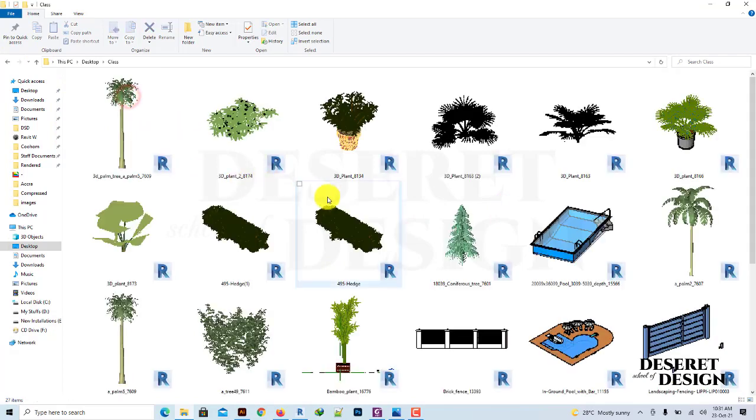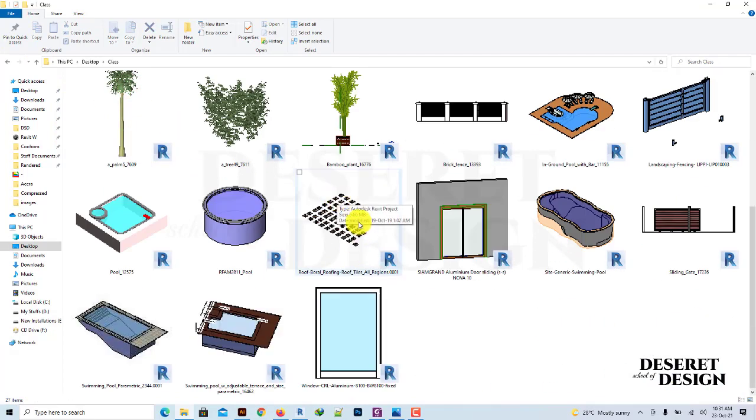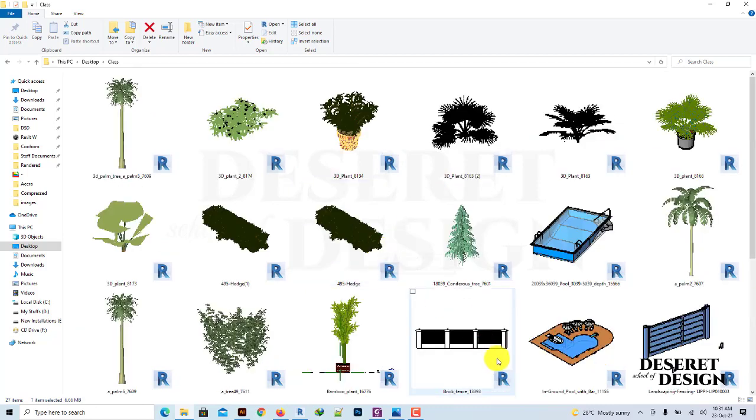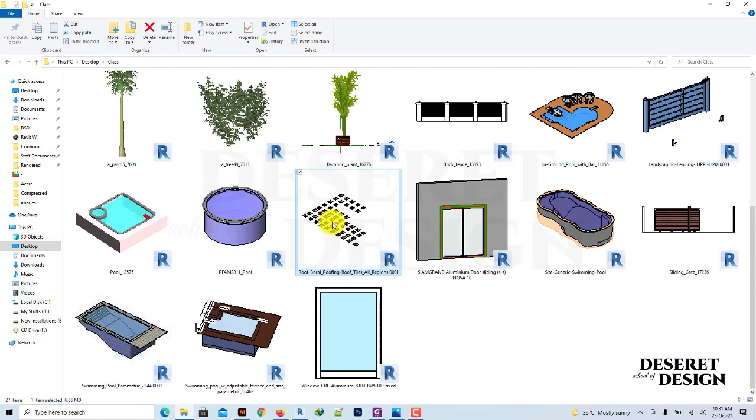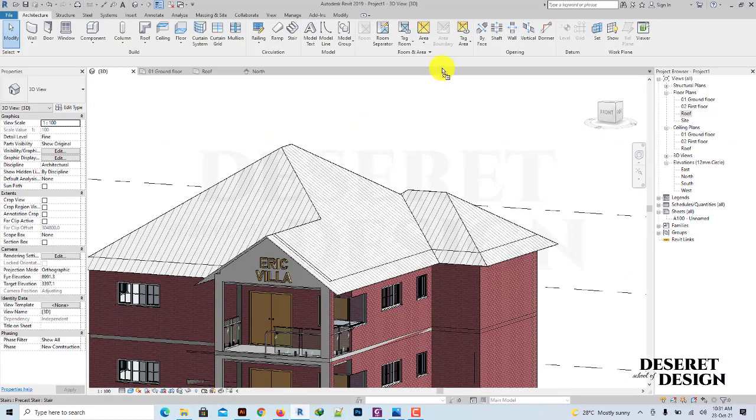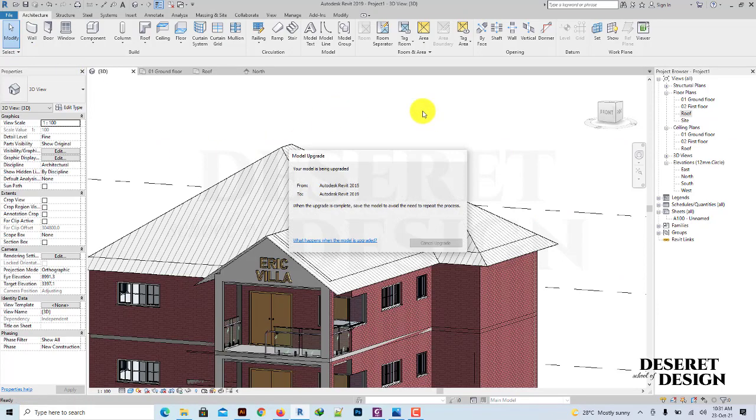So I'll come here. I have a roof family. I'll give these ones to you: the roof, the swimming pool, the fence wall, and some trees. So I'll select my roof and I'll drag it right into my project. So it loads.